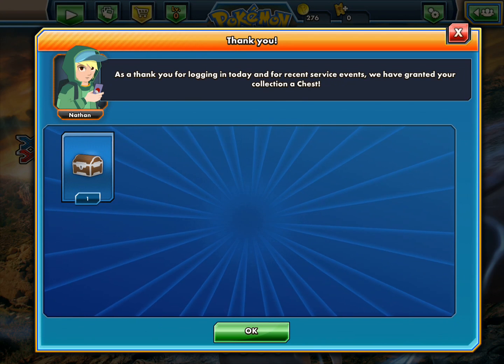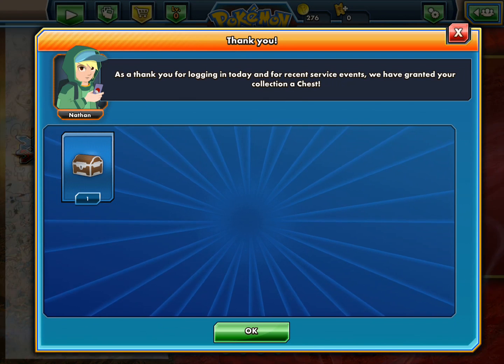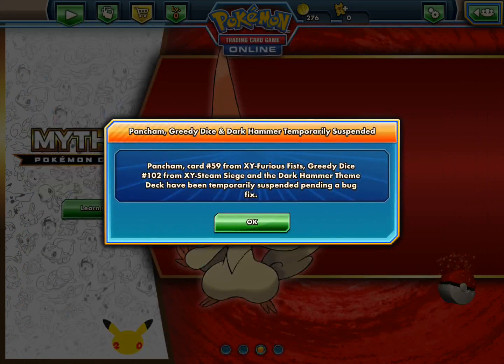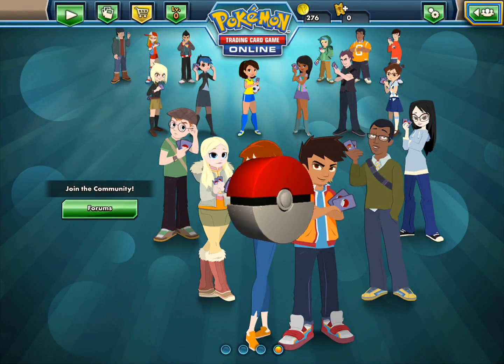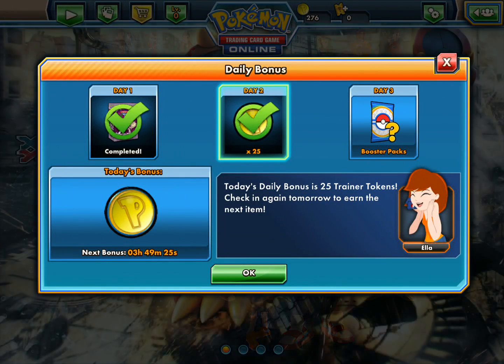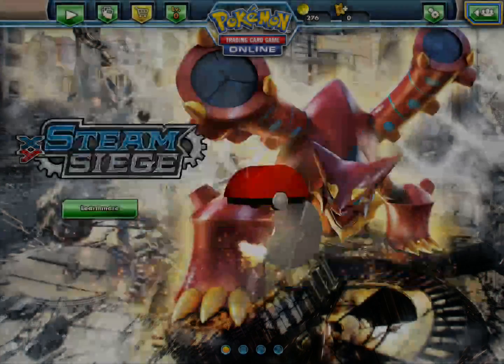I already logged in and saw this message off screen. It says, thank you for logging in today, and for recent service events, we have granted you a chest. Yeah, those decks have been suspended and stuff. And we get 25 training tokens today.